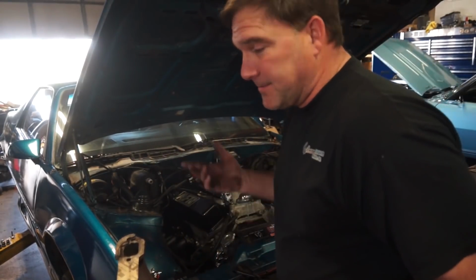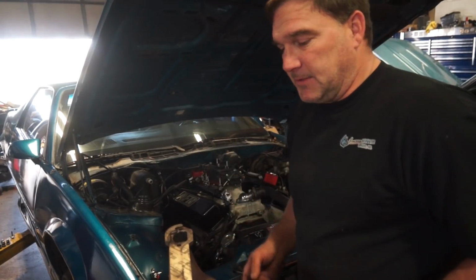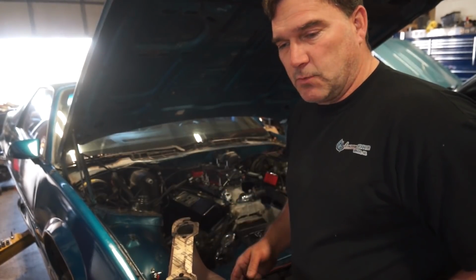And with the V-band clamps, there's no gasket there. It's a metal on metal surface and it's easy to assemble and disassemble. Should work out real well for him.